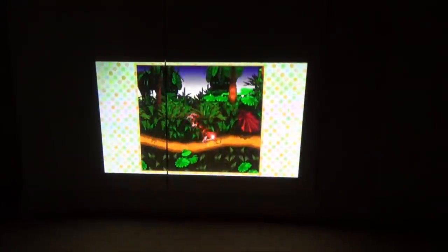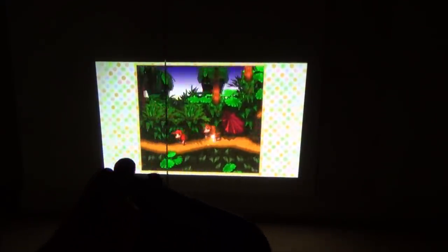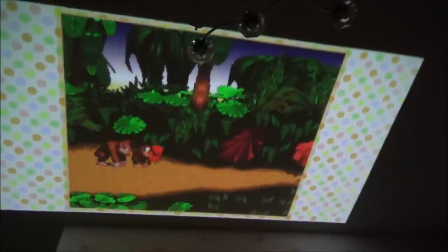Okay, so here we have this controller here, which is Donkey Kong. And then if I was to swap, this controller here will be Diddy Kong. Right, let's pop it up on the ceiling so you can see the size of it. So now you can see that the projector's pointing straight up, and as you can see, most of the ceiling's taken up there. So we've got over 70 inches.